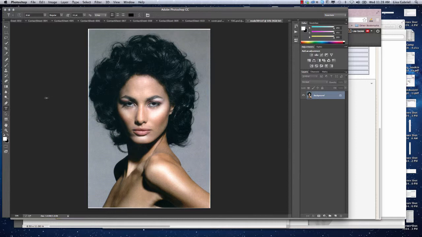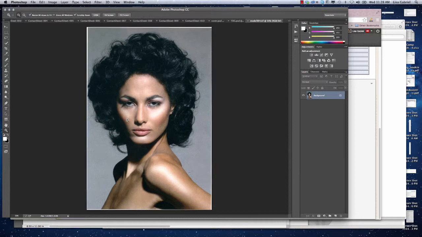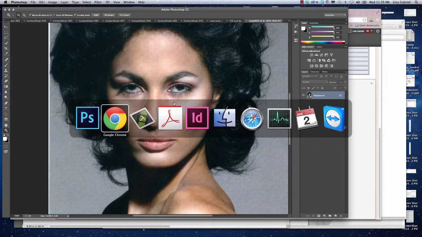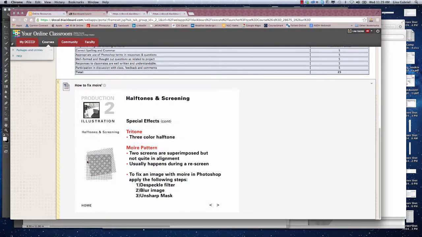If I zoom up just a tad bit and you look in this region, you see this checkerboard square thing going on. That is the same thing you have going on right here. This is an example of it in black and white. But basically when two screens overlay each other, you get this moire pattern.